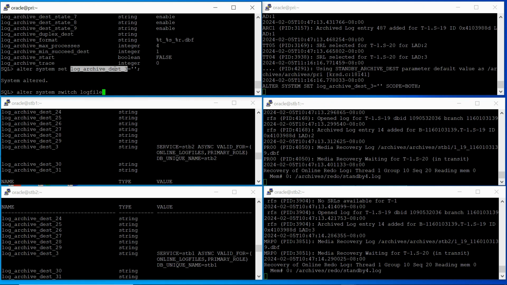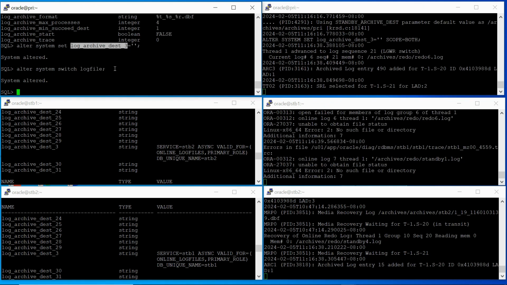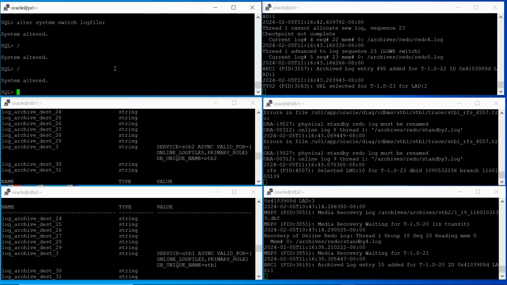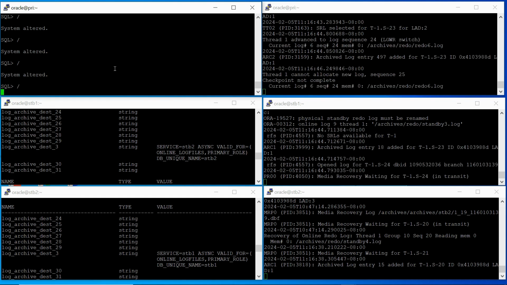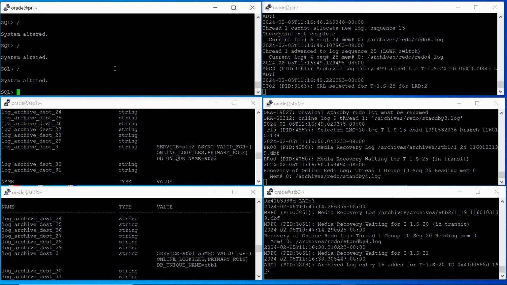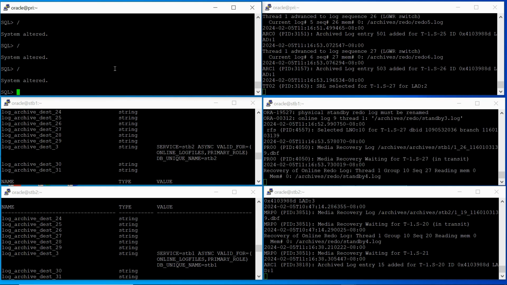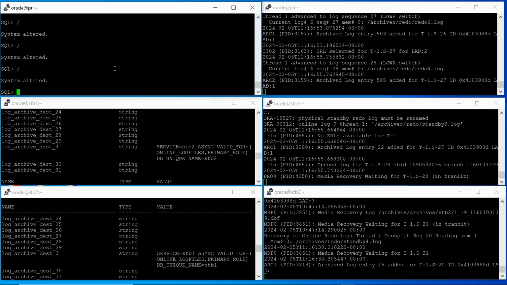Let me execute one archive log switch: alter system switch logfile. You see the archive log switch is performing and redo is not coming on my STB2 site.